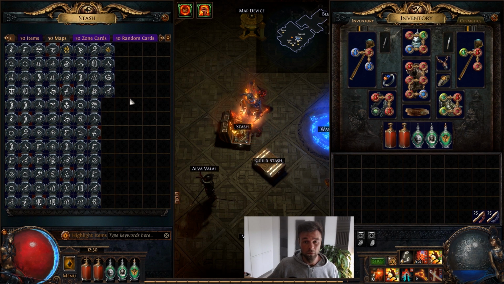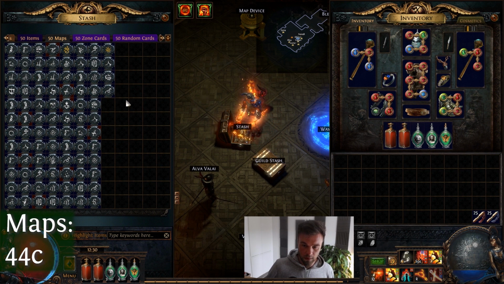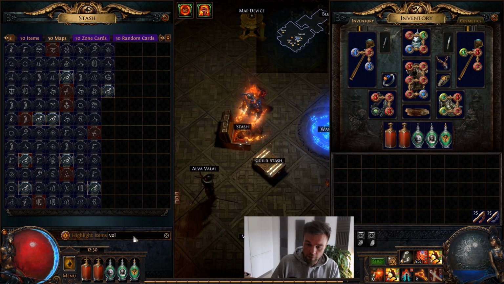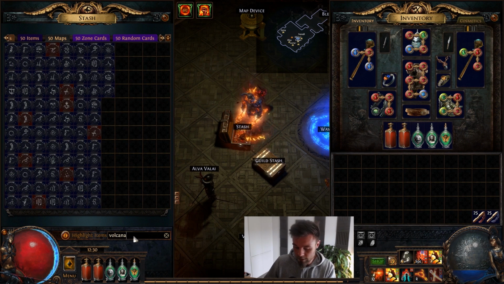If we take a look at the maps that dropped in here, I got a total of 88 maps in return, and if we were to take the sum of them all and do a PoE Ninja check to figure out what they're worth in total, it would be 44 chaos. But obviously, it takes a lot of micromanaging to sell these and it's a pain in the ass, so I'm not really going to bother doing that. I might sell the volcano maps. The volcano map sells for around a chaos each.